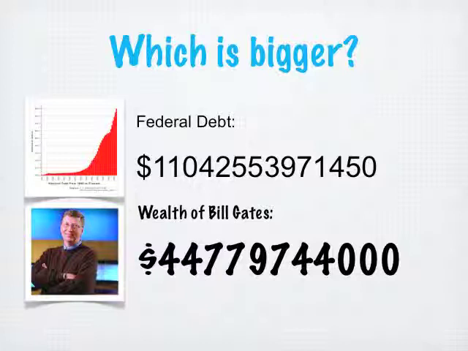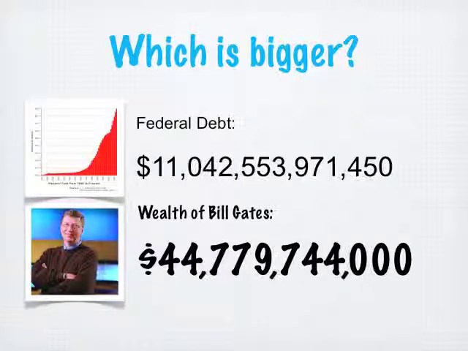So now let me just ask you a different question. If you're comparing these numbers, which way is easier to look at them? This way right here, or we put the commas in. Remember the commas that you learned how to put in elementary school? Well, that makes it a lot easier because all of a sudden I can see my thousands and millions and billions and trillions. So we can see that the federal debt is in trillions, the wealth of Bill Gates is in billions. It just is easier to kind of get the comparison once we can see the place values.